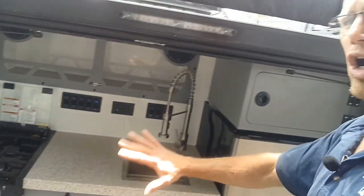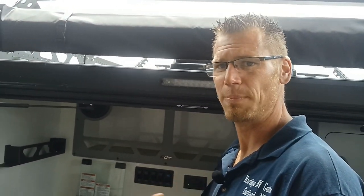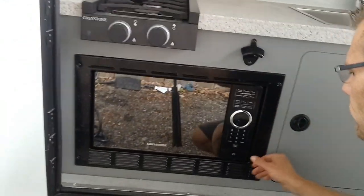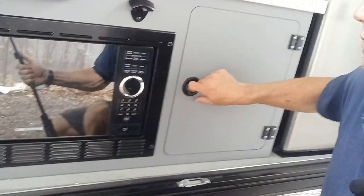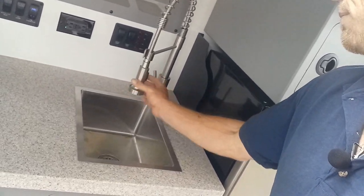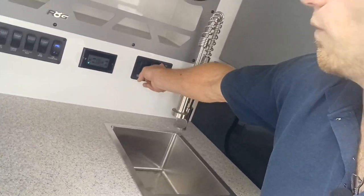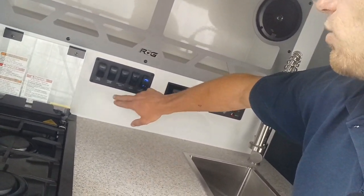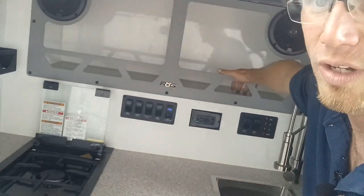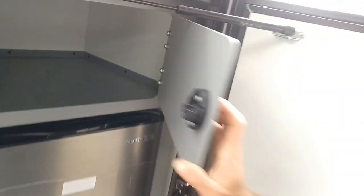For the back kitchen, again you'll see no wood. I absolutely love how this kitchen looks. Their theory was wood gets wet and it rots, so if we keep the wood out and give really good seals, we're not going to get any rot — it makes sense. Back here we have a two-burner stove, microwave, as much cabinets as they can put in here, stainless steel sink with the sprayer, water pump, water heater, and fresh water tank levels. Over here is going to be your 12-volt reefer, so you can turn it on and off if you want to, which is a nice feature. A little spice rack up top, outside speakers, and outside storage.